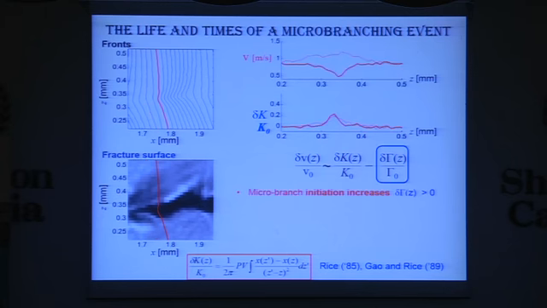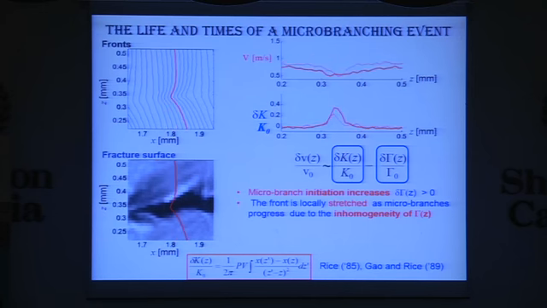Okay, so now we're going to step through. And right now, as you can see, the instantaneous velocity has become lower because we've started a microbranching event, so the fracture energy is now increased. As we let this go through in time, it's becoming more and more stretched, so the stress intensity factor is growing as it progresses, and the velocity is relatively low.